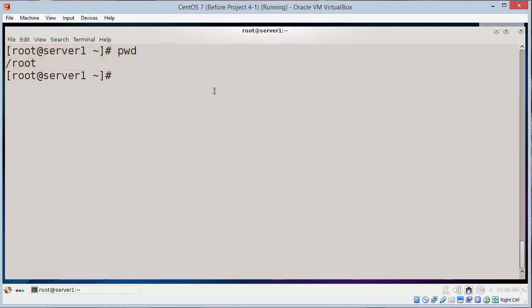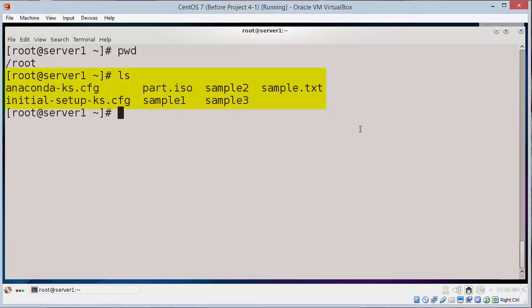If I was in another directory, I would need to issue cd /root to get into the correct folder. I will now view the files with the ls command. I see I only have files and no directories.